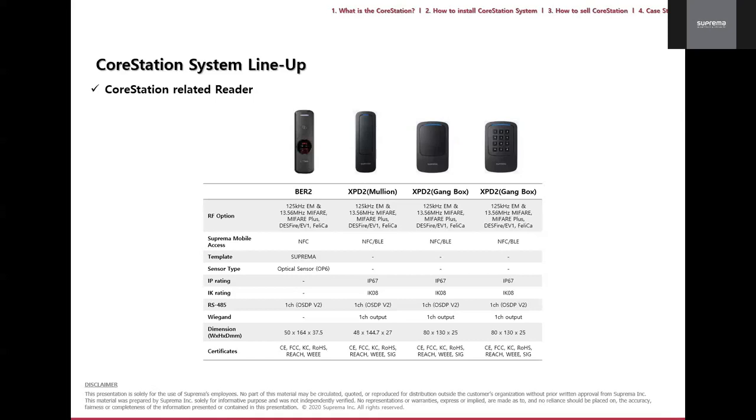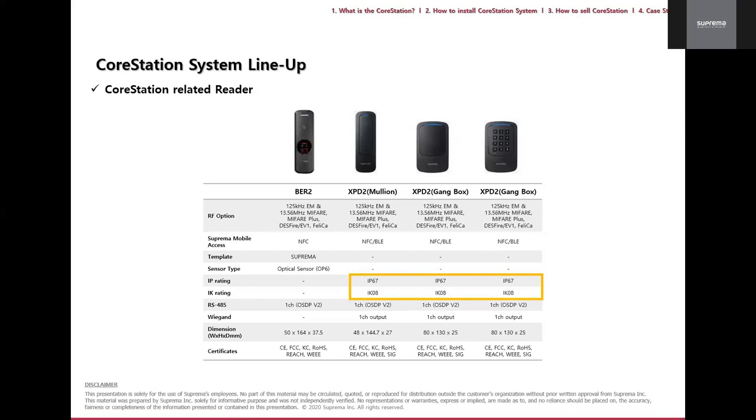It doesn't mean that you're limited to just these 4 readers. It just means that we're very flexible, where you have suitable readers that fit the style for the CoreStation, but you could definitely add the intelligent readers as slaves to the CoreStation to complete your centralized solution. One key aspect to understand with these XPass readers is that they are waterproof.